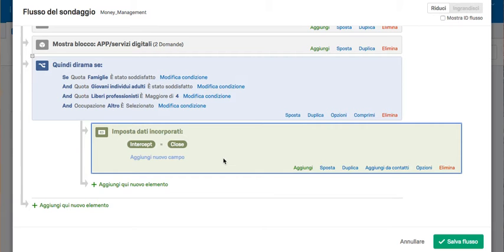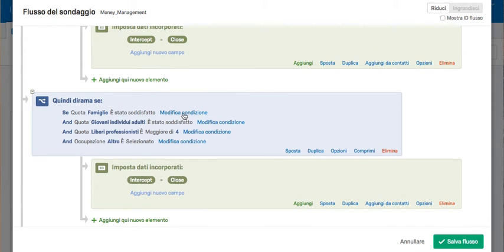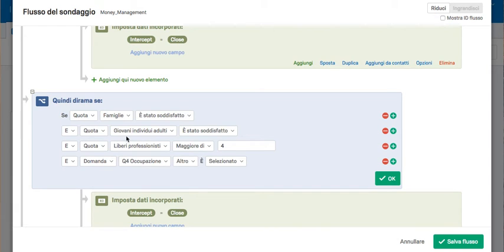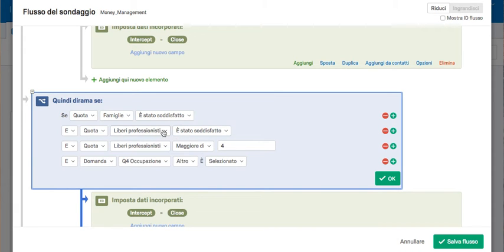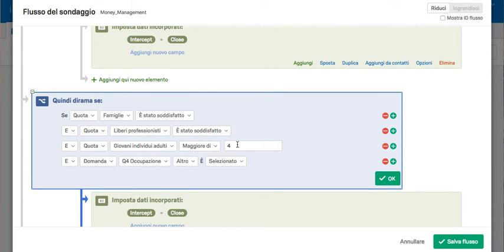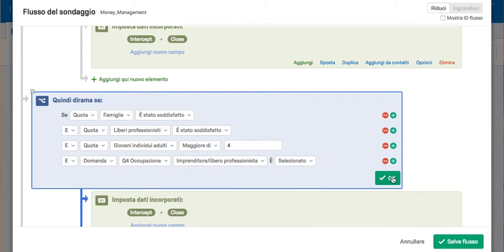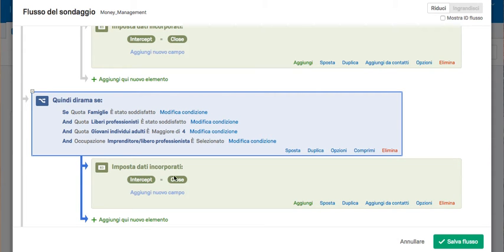That would remain down the bottom of the survey so that it's only incremented once they actually finish the survey. Then what we would do is duplicate this. We would change this to be the first quota and the third quota have been met, and now the second quota is equal to 1 less than it should be. So if these are all equal to 5 and the person meets the condition for this quota, we would still assign intercept equals close. That's all we need to do.